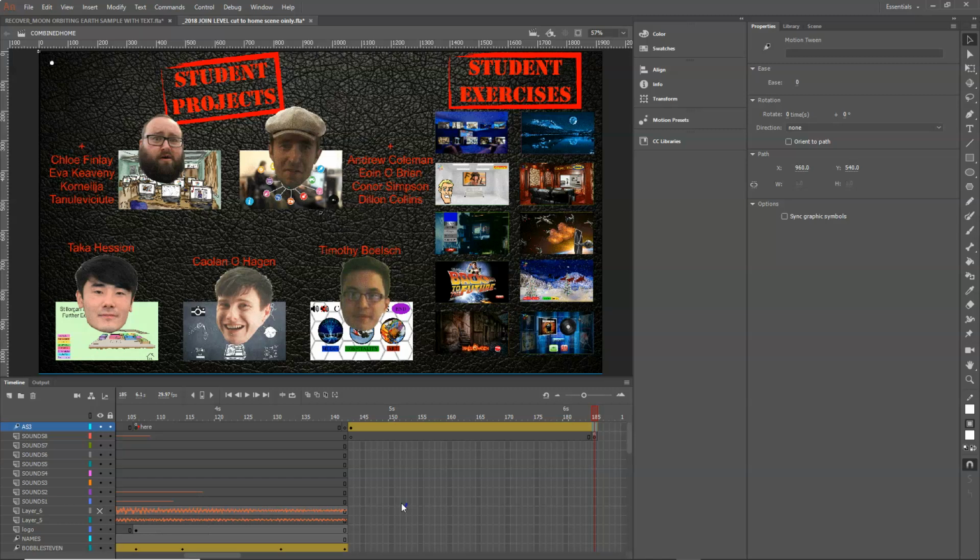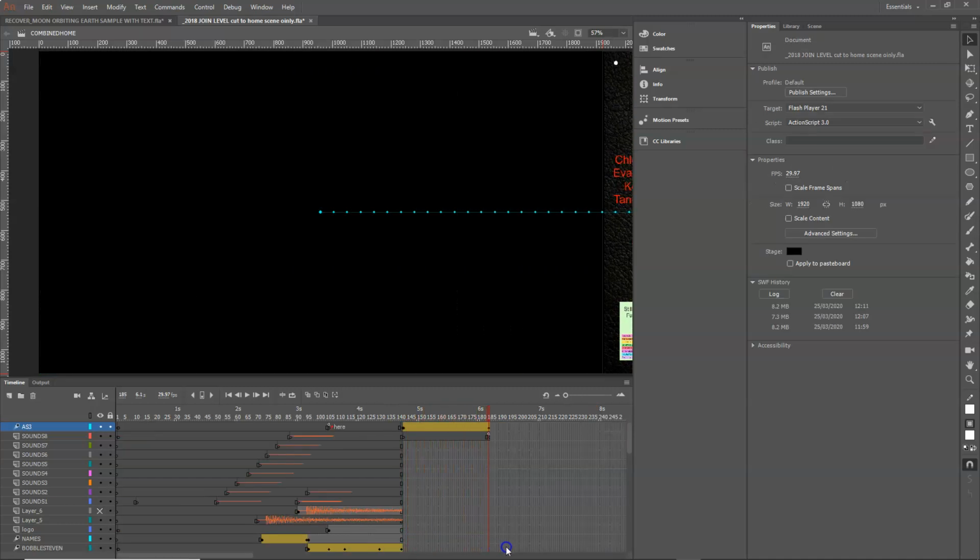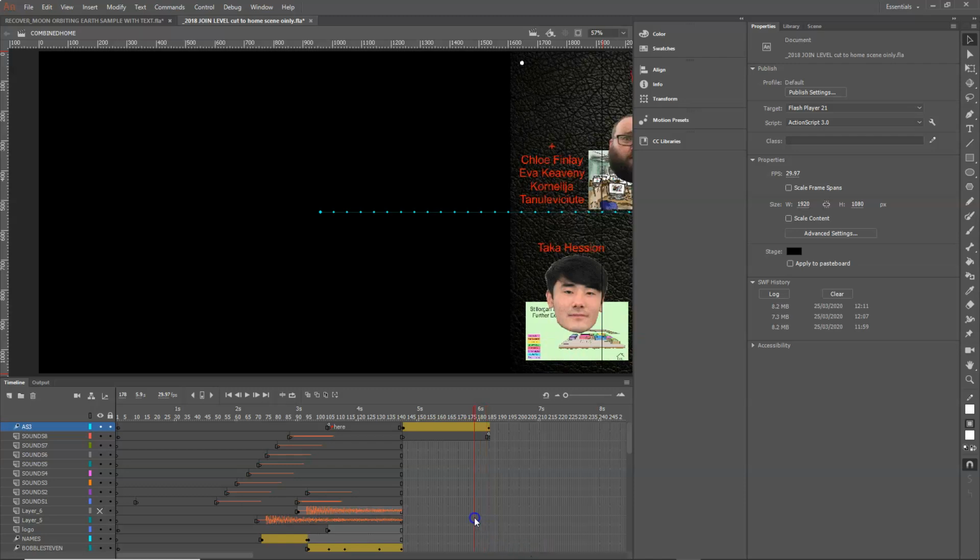Now you could, if you wanted to, bring in an image of a hand, like in an old Monty Python type effect, and let it swipe from left to right, and as you do, have everything go underneath it. So that could be quite effective if you did it like that.